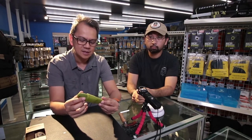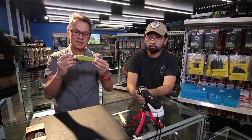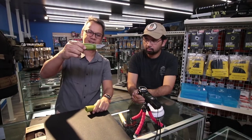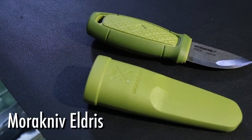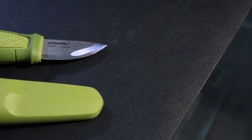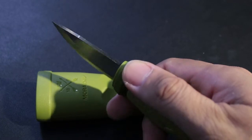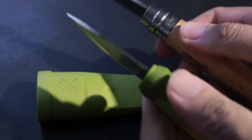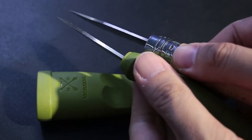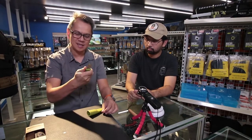So this knife is also a fixed knife and actually more useful for everyday carry because of its size. It's not as big as the Companion, and you might laugh at the size. It's small. But again, for all those things that I told you, cutting rope, opening boxes and stuff like that, this will do quite well, no? It's small but considerably thicker. Yes, the blade compared to the Opinel. Also, in true Morakniv fashion, the handle-to-blade ratio favors the handle more than the blade. So it's also nice to hold.